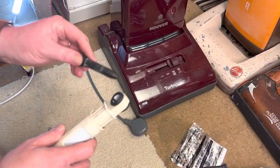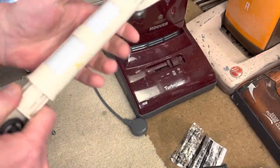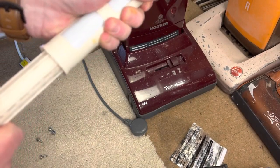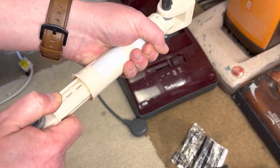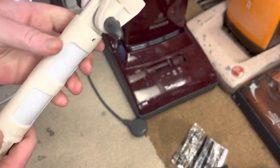Okay, so I've pulled out the old damper and it's not difficult to, I wouldn't say they're completely gone, but they are quite easy to pull in and out. Whereas the new one I have here does take quite a bit of strength to actually pull it in and out.